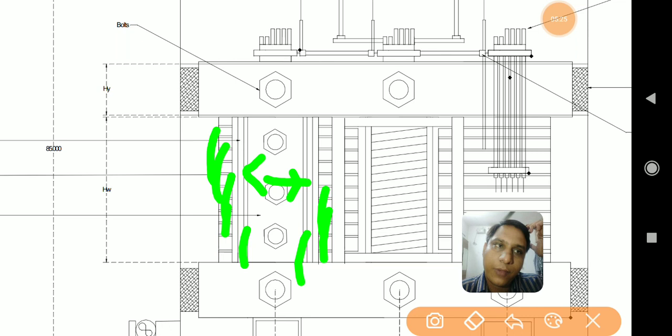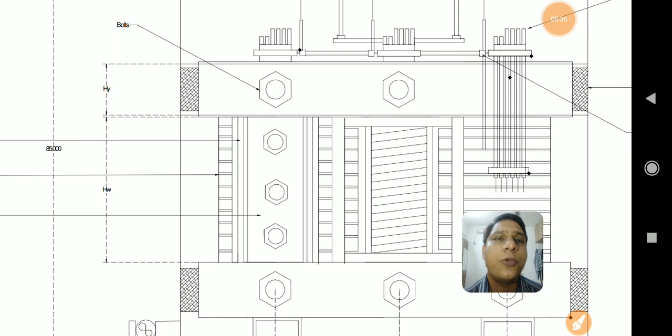Now whenever the LV and HV winding part comes, there may be a question, or several times this will even be asked by the external examiner, that why the HV winding is placed outside and why it is not placed near the core. So the reason behind that is very well known to all of us. We also have discussed this in class. Still I will tell you the reasons why the HV winding is not placed near the core and why it is always placed away from the core.